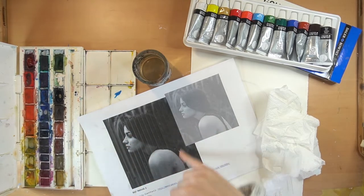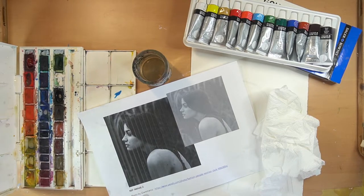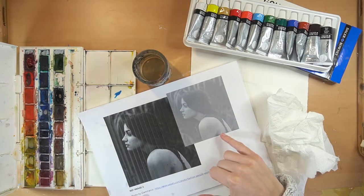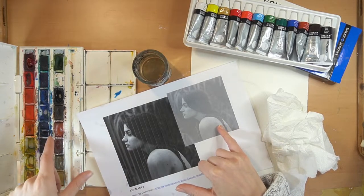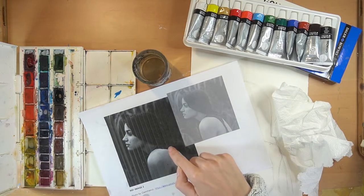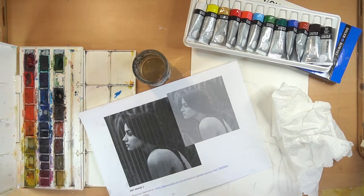I've taken the original, which is quite dark, ignore the lines, that's just my printer having fun and games, and created a grayscale for you all as well. So we're going to work with the grayscale for our watercolours, and then we're going to use the gouache on the last layer, which is going to be the really strong dark one, sets up the atmosphere.